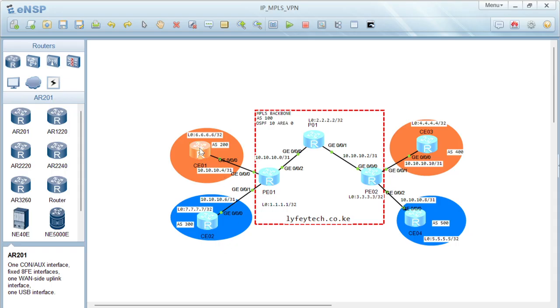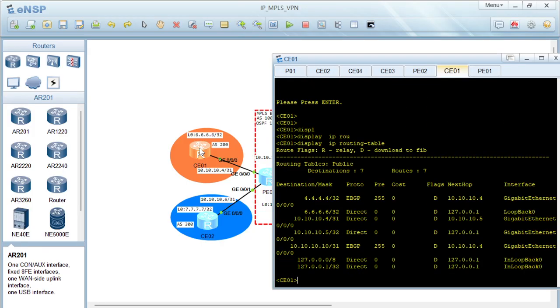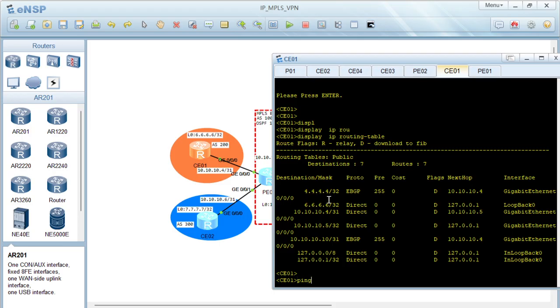So if we check C01, in display IP routing table, we are now learning the routes from C03. Remember, 4.4.4 is on C03, so we are learning this route from the PE, and we are able to ping it.